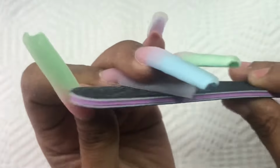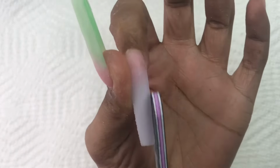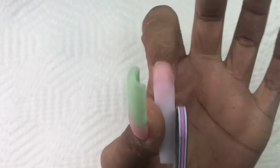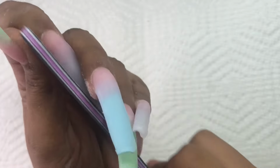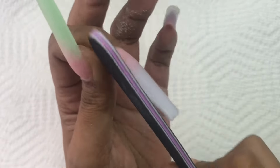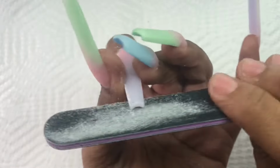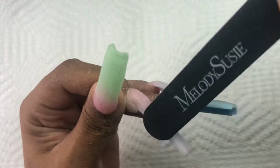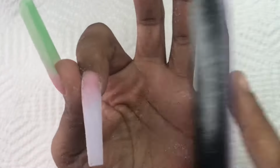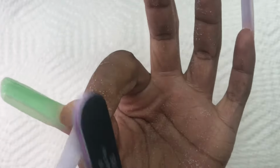But after I sealed all of my cuticles, I then used my hand file to file and shape these nails, and I am using a Melody Susie hand file. This is a 100/180 grit nail file, and I start off by removing the excess product underneath the nails, and then I will file each side wall. I will file the tip of the nail, otherwise known as the free edge, and then I will file across the top of the nail. And I just want to make sure that the nail is nice and smooth. There are no lumps or humps in the nail, or dips in the nail.